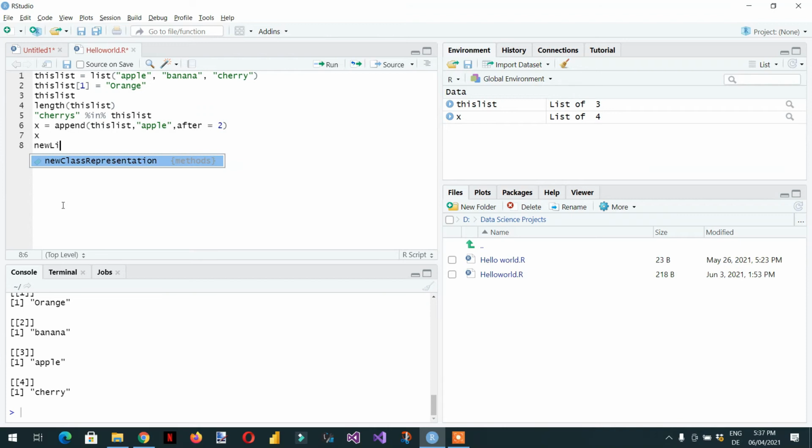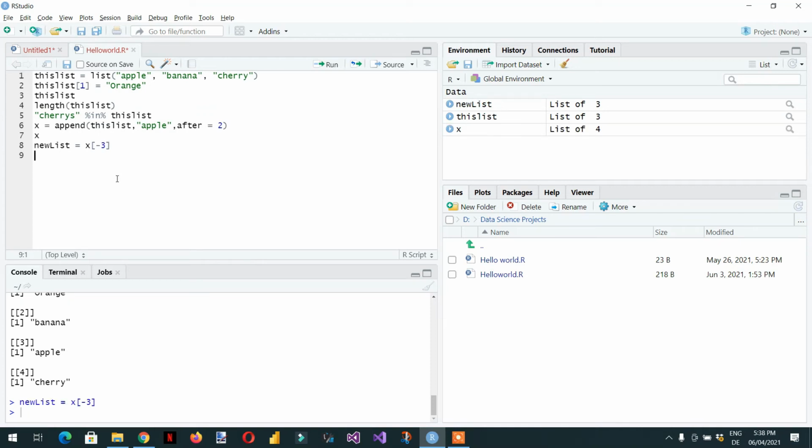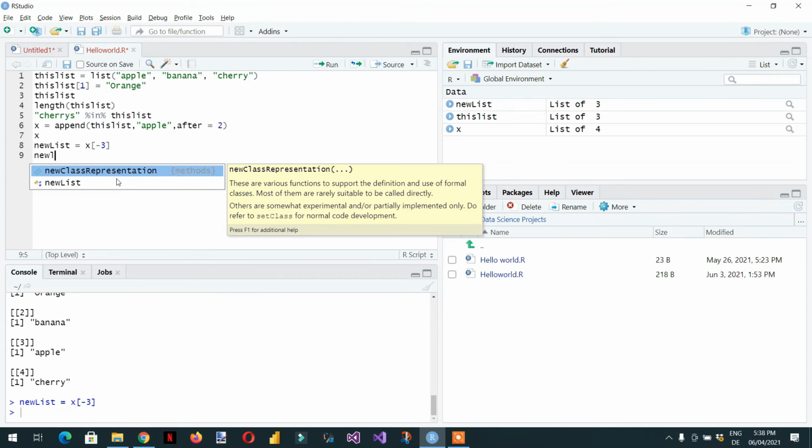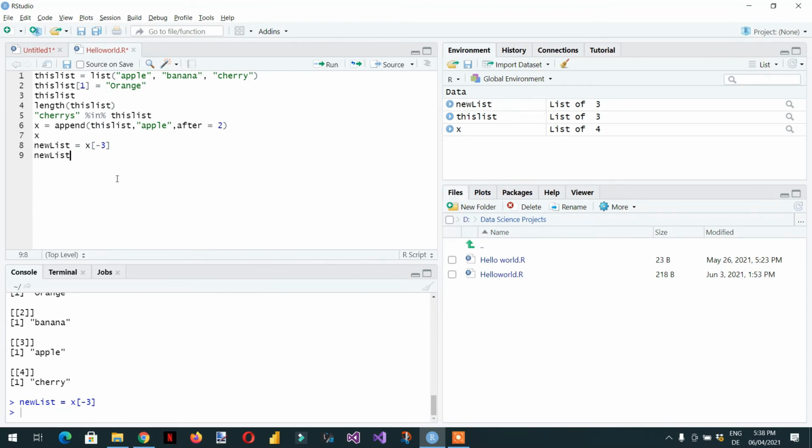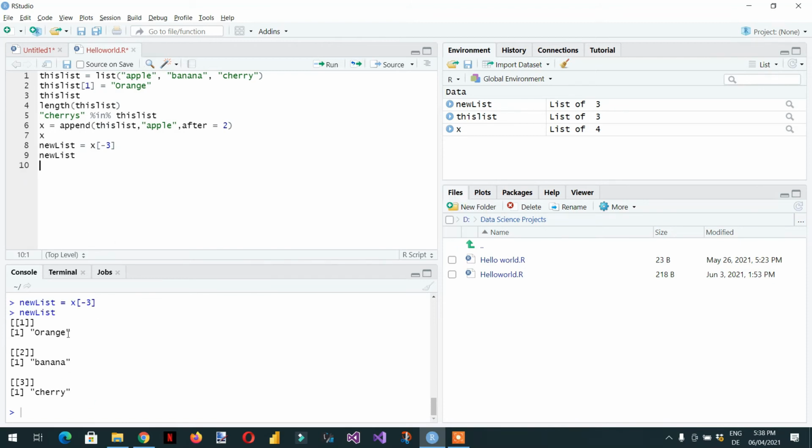New list is equal to, and then we need to take the list x, and we have to pass the index number -3, this one. And if I display new list, so here you can see we are getting orange, banana, and cherry, and the apple, which was on the third position, has been removed.